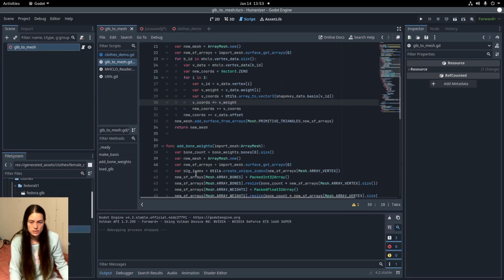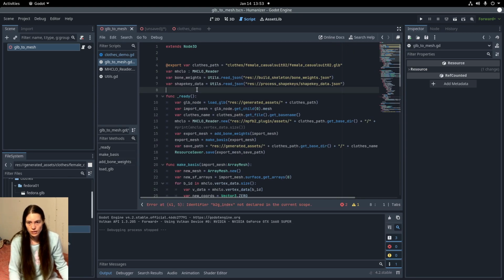Now I need to use the Blender to GD.index to set the vertex positions. So instead of recalculating the array, I'll just define it at the top and I can reuse it.